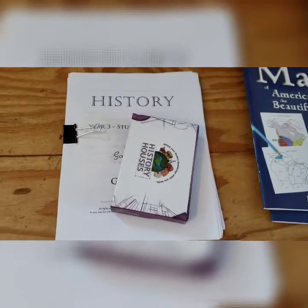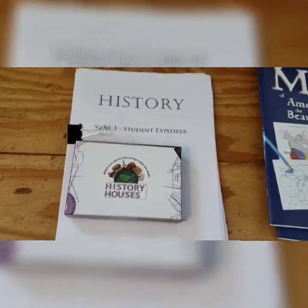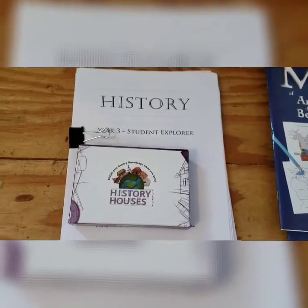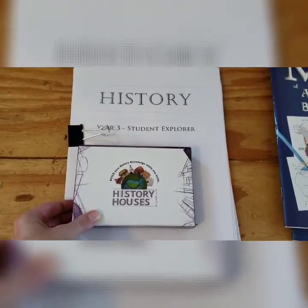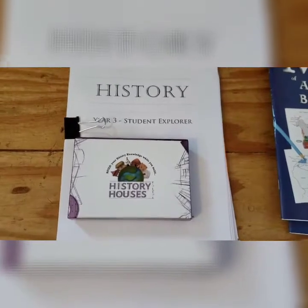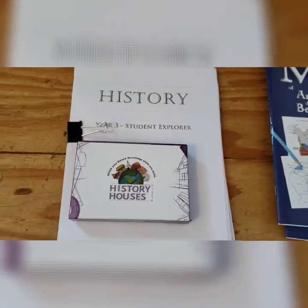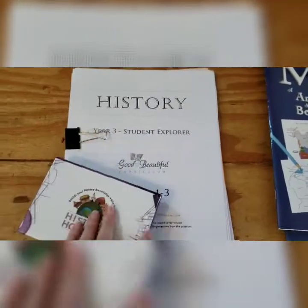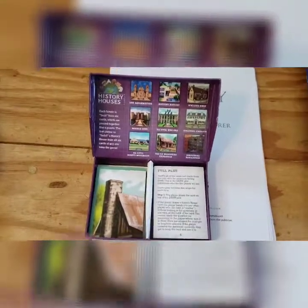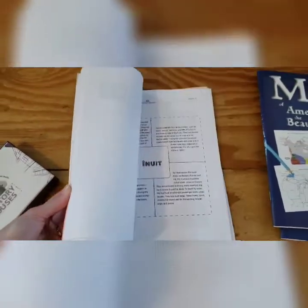For the rest of the history we're using this year, we're going to be using the Good and the Beautiful again for our main spine. I ordered the Year 4 because that's about the Civil War, and we're going to be going into the Civil War when we first start. I ordered it July 1st and it's now July 27th and it hasn't come yet — so while I was excited that the Year 4 was not sold out, just a warning: if you want to go with the Good and the Beautiful, it's going to take a while to get it. But I did get the Year 4 history game, and it looks like a lot of fun — it looks better than the Year 3 history game that we had. And of course this is the Year 3 that we were using last year, the Student Explorer.